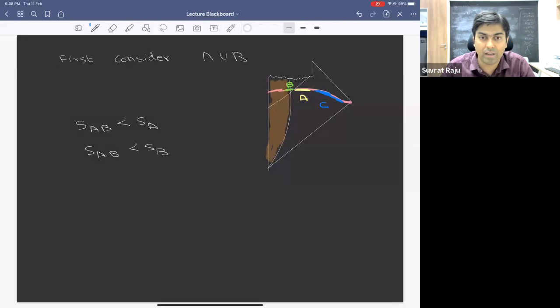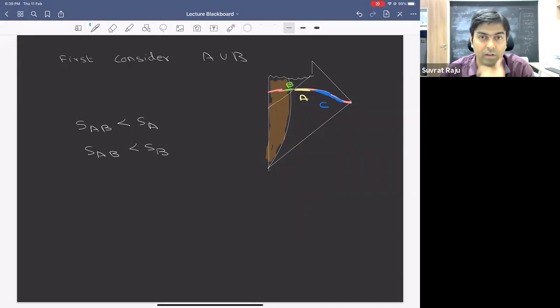Okay? And the reason for this is that notice if A and B are entangled, then AB together are less mixed than A by itself. Okay? And AB together are less mixed than B by itself. Right? This is pretty simple to understand. If you have some EPR pairs, let's say you have a system of 5 qubits and 5 qubits, and some of the 5 qubits in the left hand are entangled with some of the 5 qubits in the right hand, then it will necessarily be the case that when I take the system of 10 qubits, it has some entropy which is smaller than the entropy of just one and the entropy of the other. And that's the first argument that we are going to need to make.